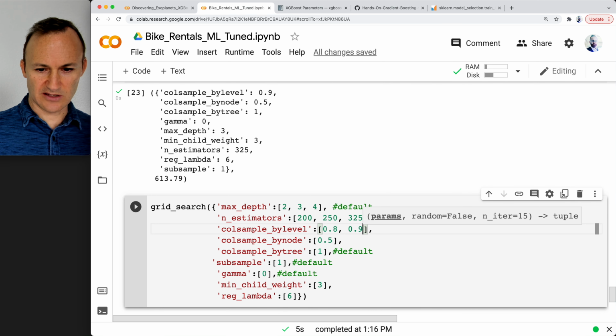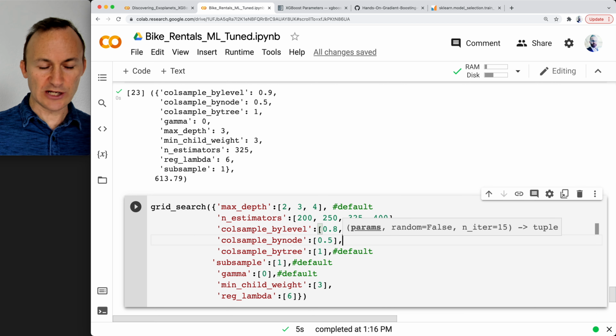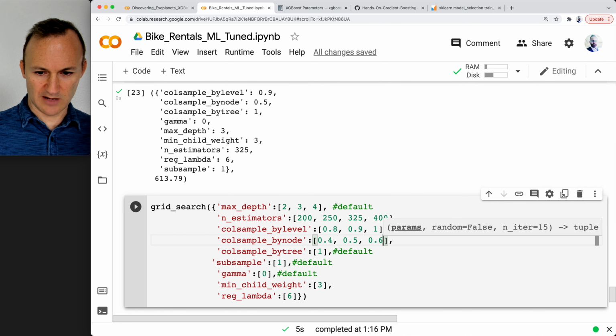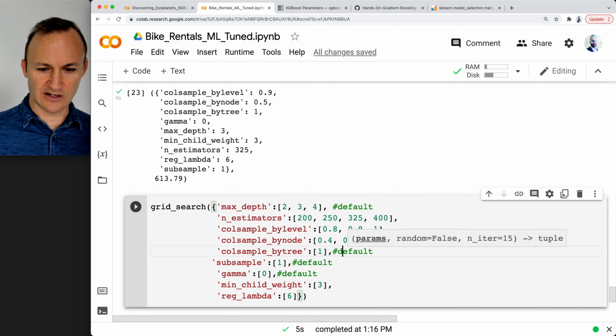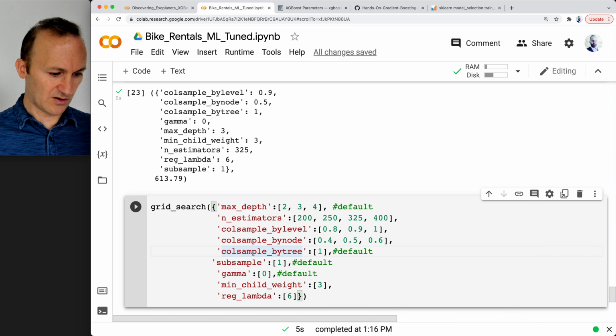Now, this is already quickly becoming unwieldy to do by grid search, and so we can use the randomized search. Okay, that's the idea. We're going to look at random combinations of these different values.